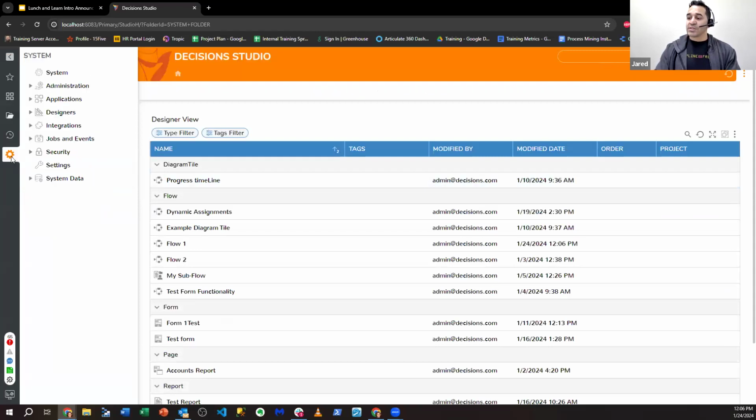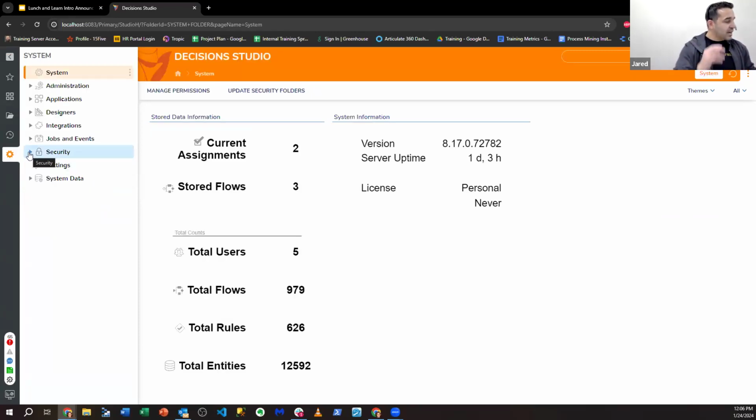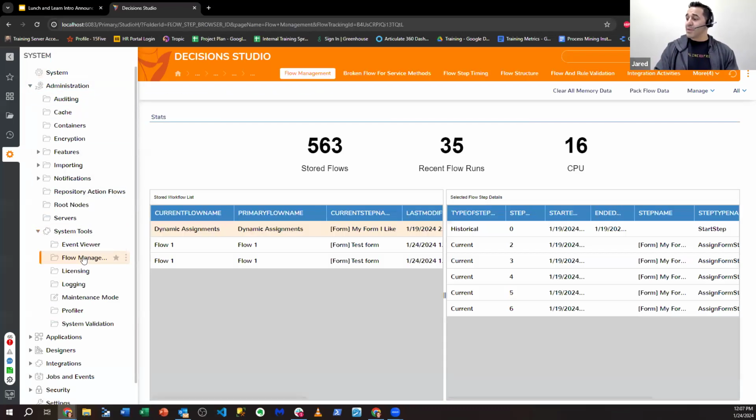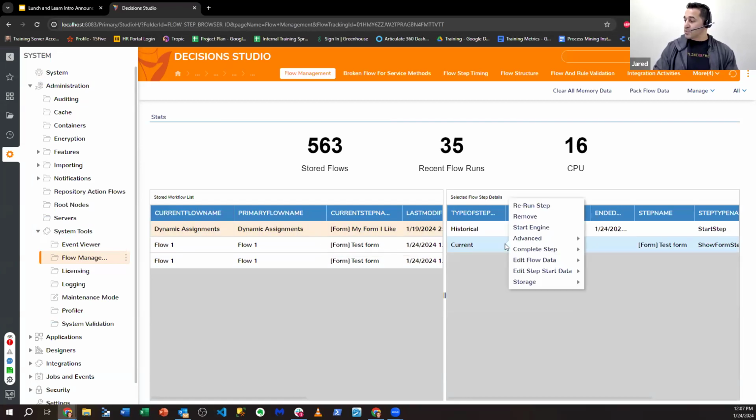All right, so what is that flow tracking ID used for? Well, when you send a process, Decisions, depending on how you have it set up, may have steps that will pause that workflow. And we'll say, hey, I'm waiting for a user to interact with this before I go on to the next step, right? The reason I created this process and just ran a couple of assignments is because now you can see that flow inside this report in the administration systems folder. I think it's called flow management, and you can see the current flows that are working in this process.